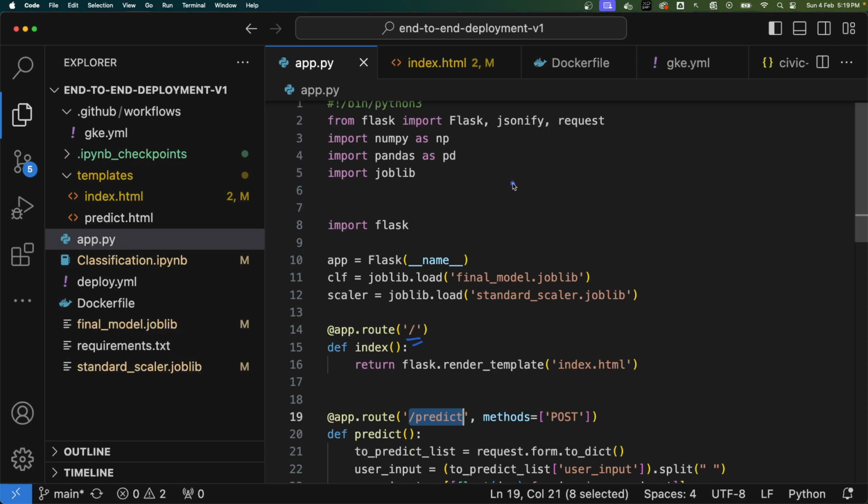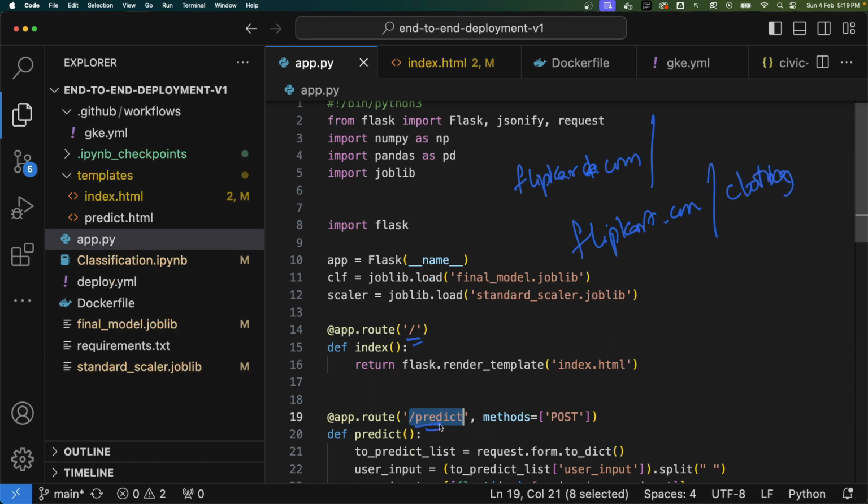So if you go to flipkart.com, when you say flipkart.com, it is indirectly saying that this is the home page, flipkart.com slash. It is nothing but an index page. Now if you want to go inside any specific page, you'll say flipkart.com slash and mention the page name, right? Let's say clothing.